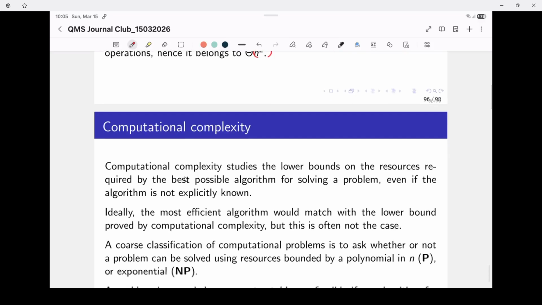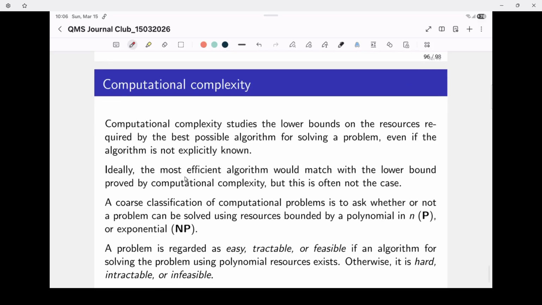The last part of today's talk, or presentation, I don't know, journal club, is to look at computational complexity, and this is a really big topic. So I split it into two parts. Previously we talked about algorithm complexity. You can think about how many operations you run through your computer.